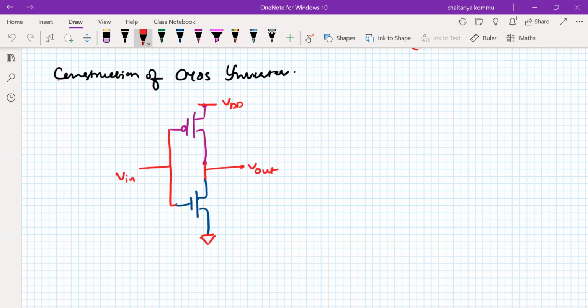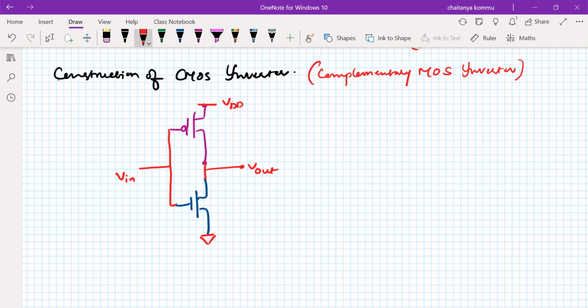Clear to all of you? We have done the CMOS inverter. The CMOS inverter consists of a pull-up network realized by a PMOS transistor, and the pull-down network is, as usual, an NMOS transistor. VDD and ground are connected, and the connections are shown here, and Vn and Vout are connected in this way. Okay, what do we mean by CMOS? C stands for complementary MOS inverter.